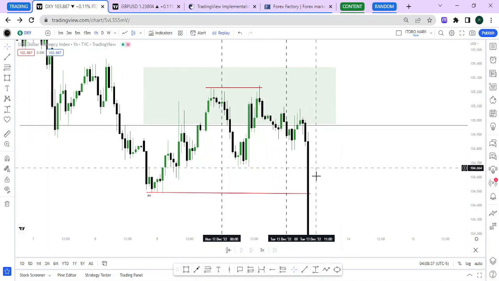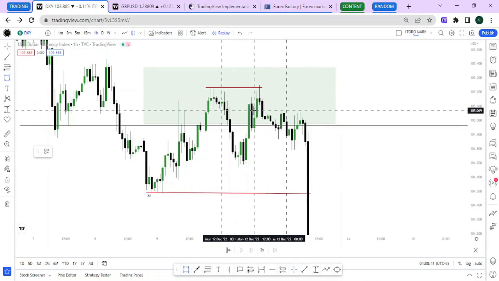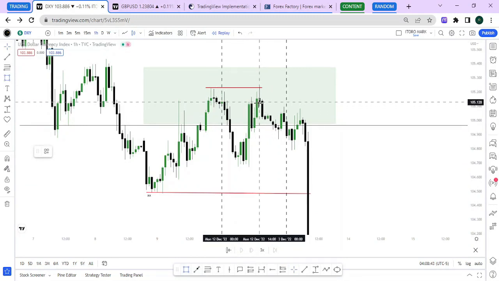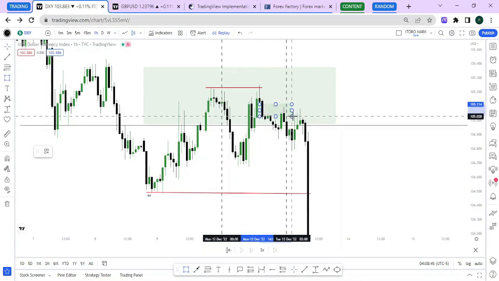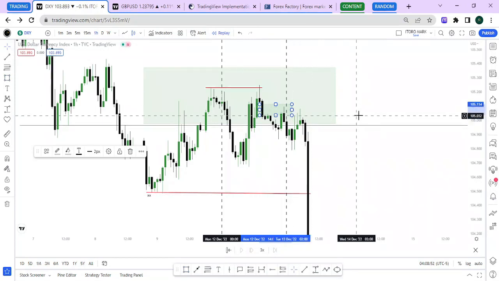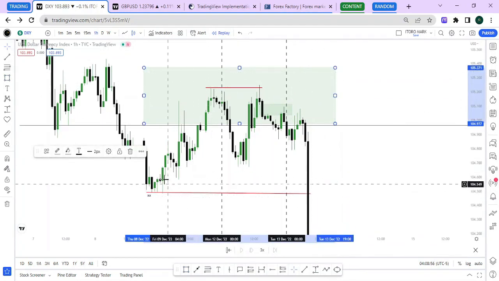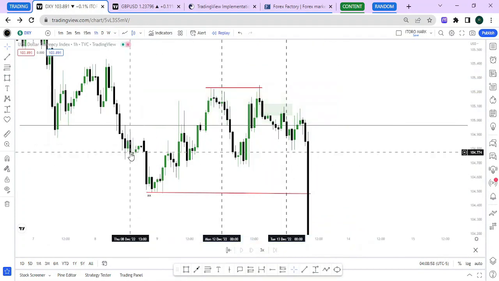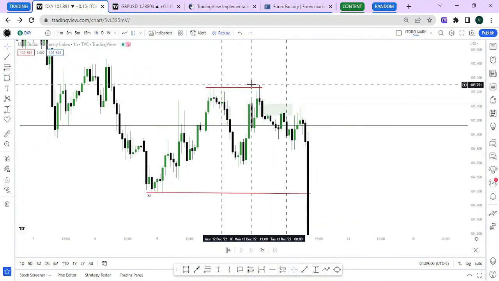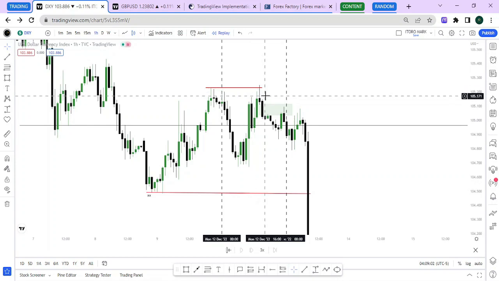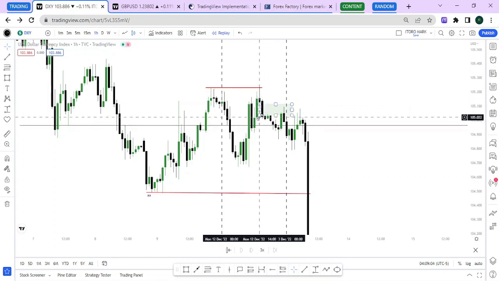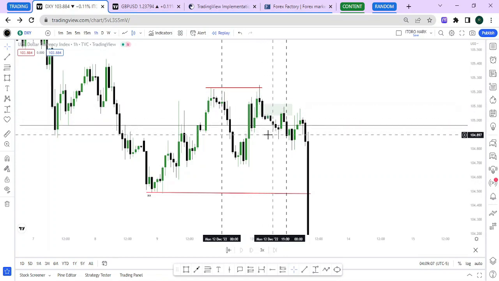But let's just say we missed this potential setup in here because of our trading time. I think you understand the context of that box right there, but let's take it off. Now, after the liquidity grab, what do you want to see? You want to see a huge displacement that leaves behind a fair value gap and breaks structure.